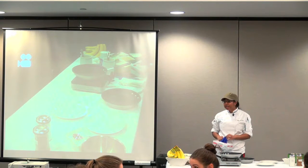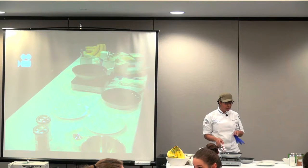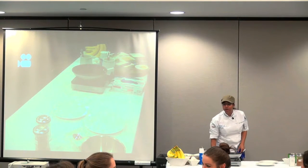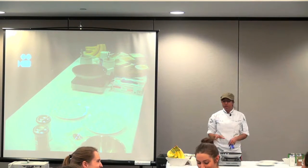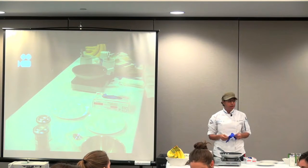There was a leak in the butane little can, so I'm sorry about that, but we're good. We're just gonna work with one right now so that we don't burn ourselves down here. So bear with me, I'm gonna try to do everything on one burner, the sweet and the savory.